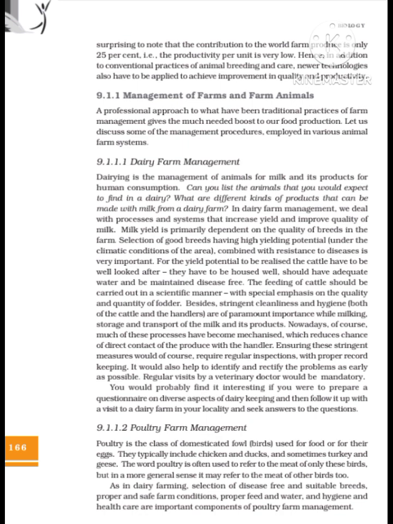For the yield potential to be realized, the cattle have to be well looked after, they have to be housed well, should have adequate water and be maintained disease-free. The feeding of cattle should be carried out in a scientific manner, with special emphasis on the quality and quantity of fodder. Besides, stringent cleanliness and hygiene, both of the cattle and the handlers, are of paramount importance while milking, storage and transport of the milk and its products.